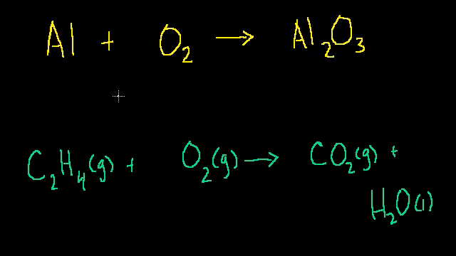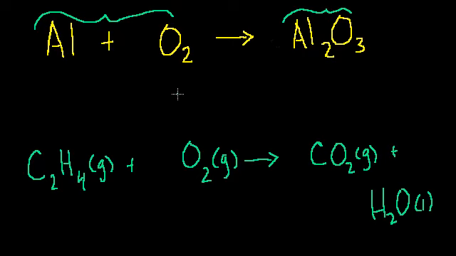Well, here's some examples right here, and I have some more in the rest of this video. But it essentially just describes a chemical reaction. You've got some aluminum, you have some oxygen gas, or a diatomic oxygen molecule, and then you end up with aluminum oxide. And you would say, okay, fine, that's an equation. It looks nice. I have my reactants, or the things that react. These are the reactants. And then I have the products of this reaction.